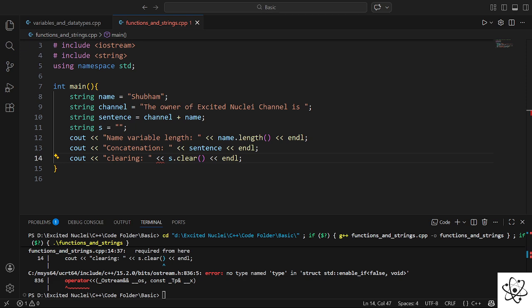Basically, clear removes all the string value present in it and leaves nothing. Let's say my string has something like a b c d, it should clear that.